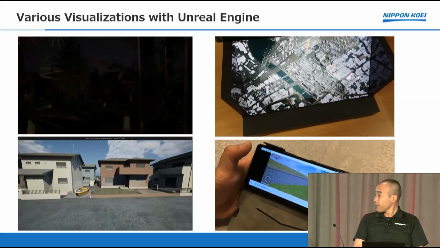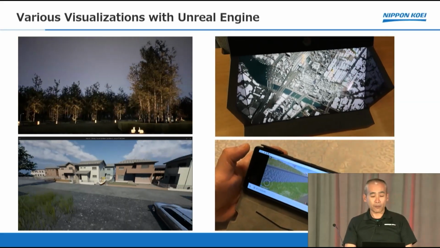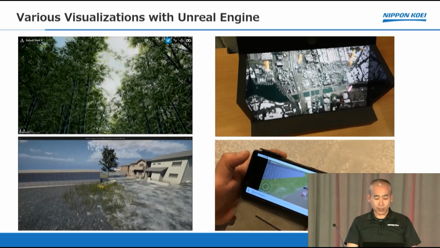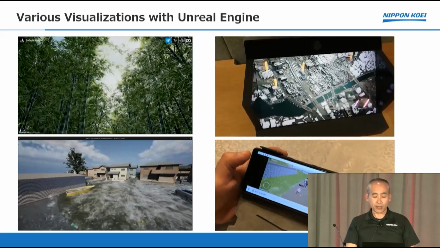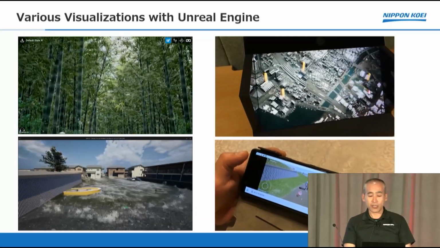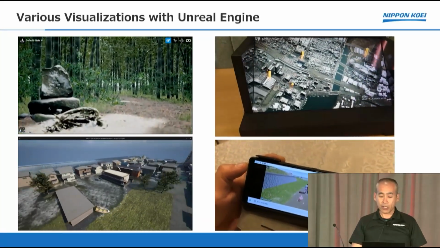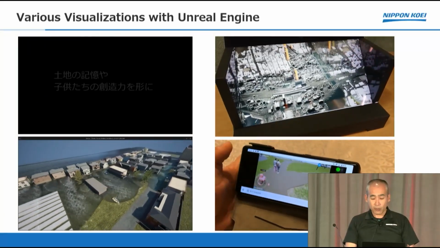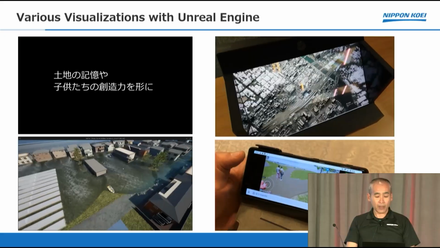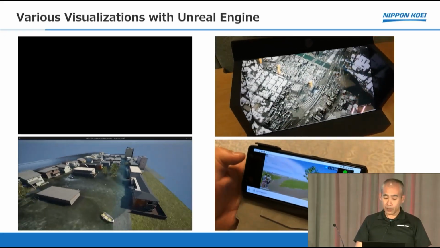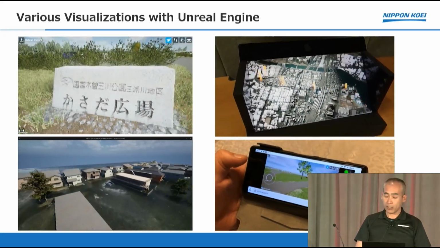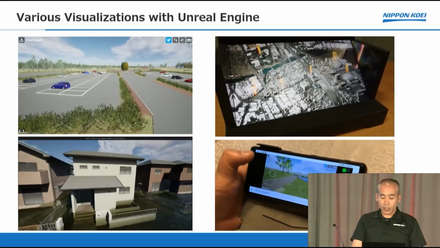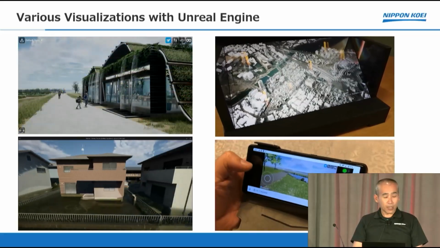First of all, let me introduce how we are using Unreal Engine. We use it as a tool to visualize infrastructure development to help everyone understand the infrastructure development contents well. For example, we create a park design based on a sketch made by children and visualize it using Unreal Engine.